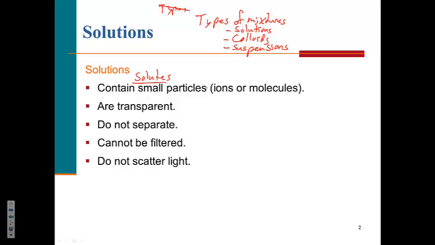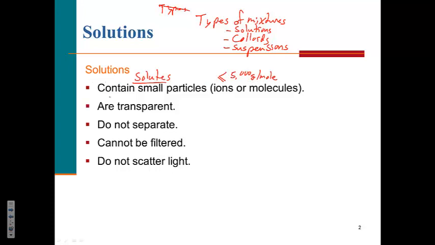The solutes in a solution are small particles, ions, or molecules. And molecules can be very large, but we're talking about molecules that are certainly less than 10,000. There's no real defined cutoff, but I'll say less than or equal to, let's say, 5,000 grams per mole. So the molar mass is less than 5,000. You think 5,000 is huge. Well, there are proteins that are 10 or 100 times larger than this, and those would not actually be solutions. Those would be something called a colloid.